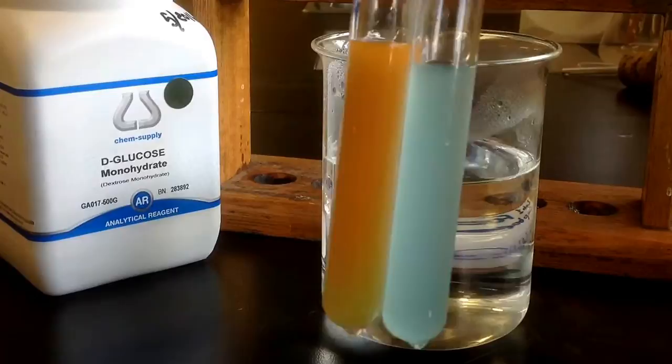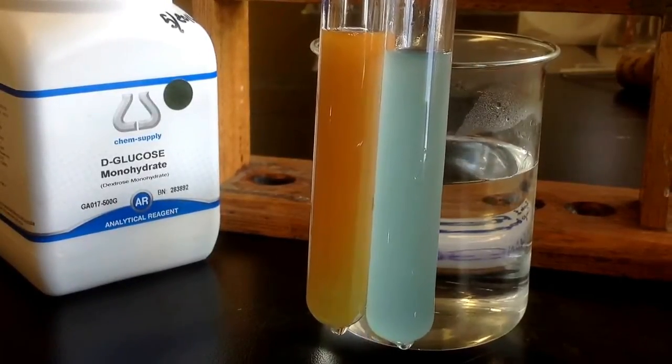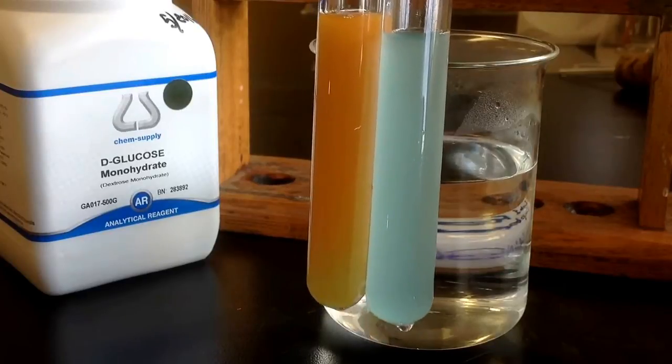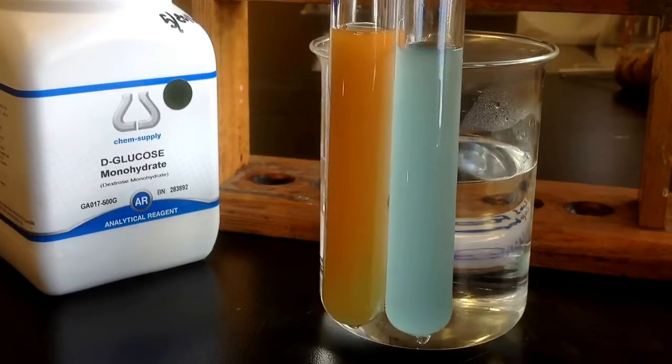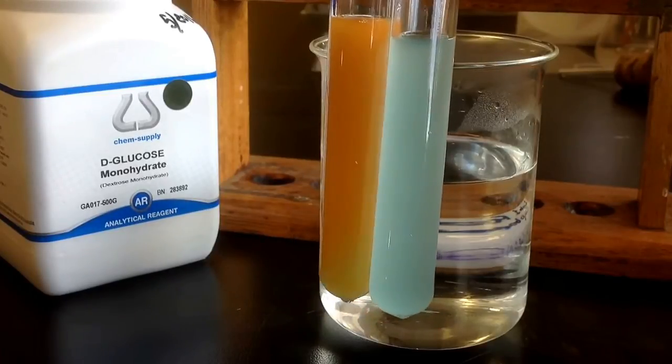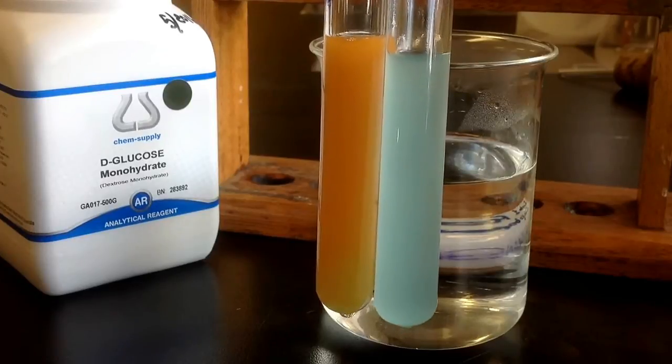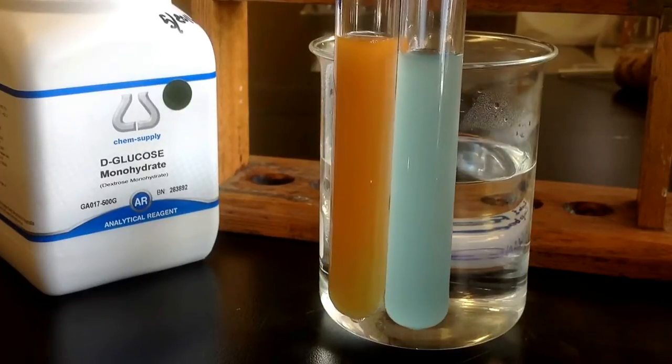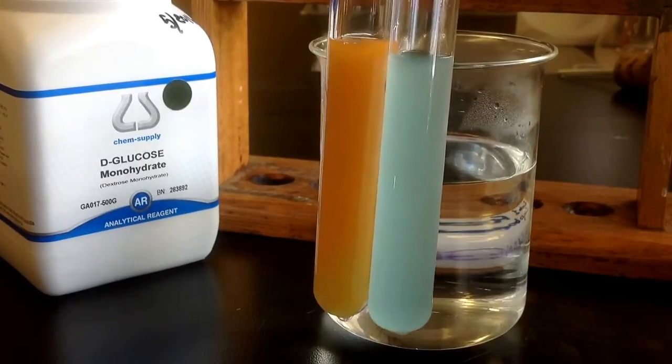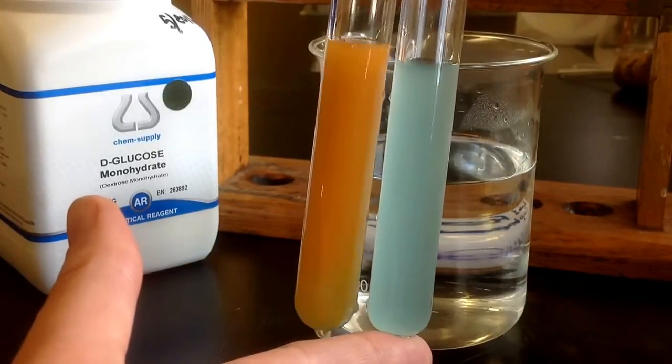So you can see my two test tubes here. The orange one is the one where I just had the glucose solution, and the other one is our ethanol solution. You can totally see the difference there. There is no trace of any glucose in that second solution. The first one's probably a lot more concentrated, but the one here we can see did not react.